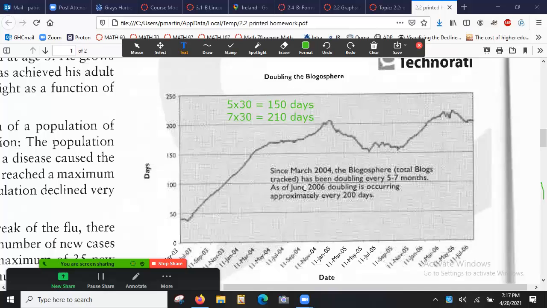So that's five months is now converted into 150 days. You all okay with that? And seven months is converted into about 210 days. You all okay with that? So March 2004 is here, right? That's that point. It's about here, right? Since March 2004 means all of these dates above, because it's like 2004, 2005, 2006, right? So since then, our blogosphere growth is between 150 and 200 days, or about 210 days actually, up here. So what it's saying is, you know, it's doubling every five to seven months, every 150 to 210 days. Are we all okay with that?